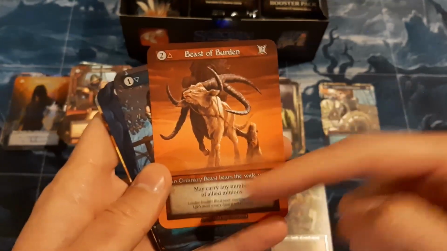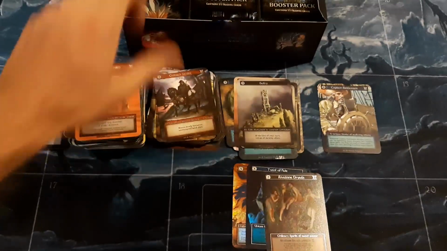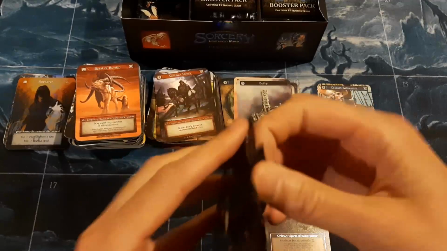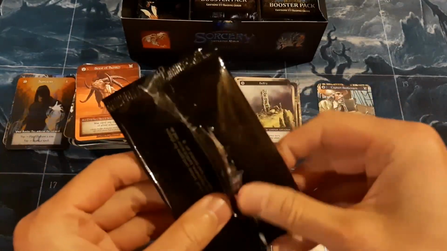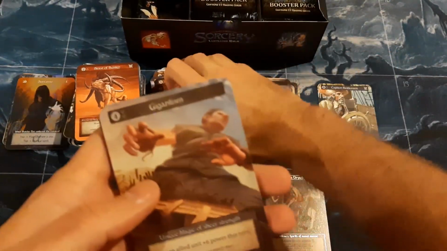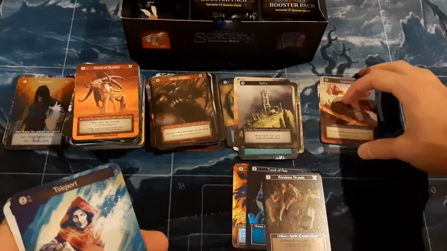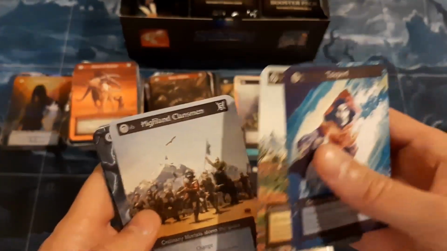May carry any number of allied minions. A wall of ice to go with our wall of fire. Seems like all of the sites in the back are ordinary ones. Bane Widow. Gigantism. There's another unique card there. Give an allied unit +6 power this turn. It's like 2 Giant Growths. Pirate ship.